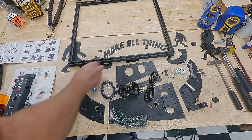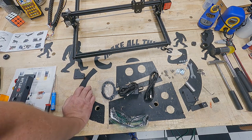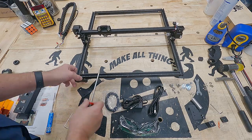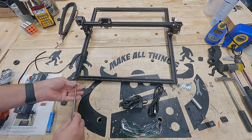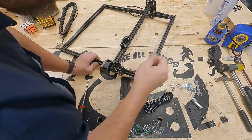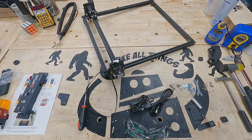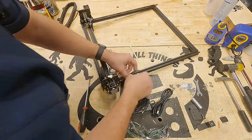There are corner brackets with grub screws, and you put M5s into the threaded channel holes to bring the frame together. Then the X gantry just rolls right onto your frame and you're halfway done. It's a matter of using the right nuts and washers to attach the feet in the rear with T-nuts. The feet are actually the belt tensioners — you pull the belt through the feet and use a washer to lock it. Threading that belt under the wheel, over the gear, and back under the wheel on both sides was the most frustrating and tedious part of the build.